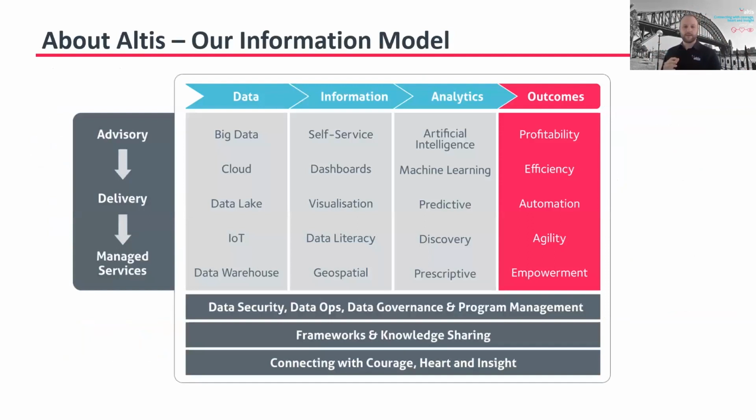A little bit more about Altis and how we work, what we do. On the left-hand side here, this diagram tries to describe everything we do in one diagram, which is always a bit risky, but I'll talk you through it as we go. So we do advisory. This is where we're talking to you about something we offer, or we can help you out with making big decisions about architectures or futures of modern data platforms or whatever it might be. But we also do the delivery as well.